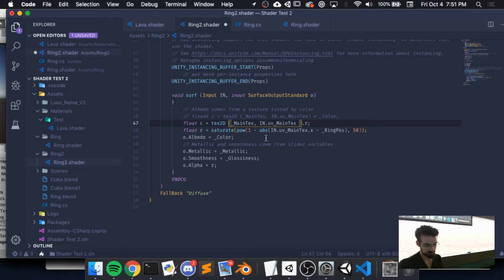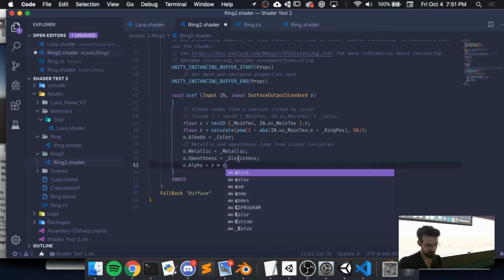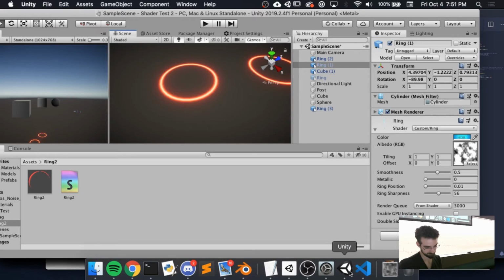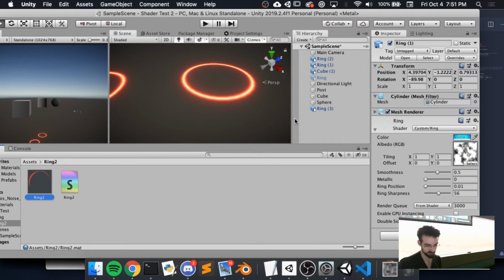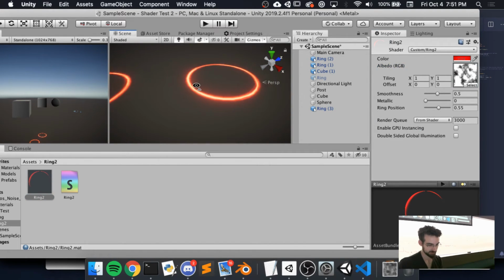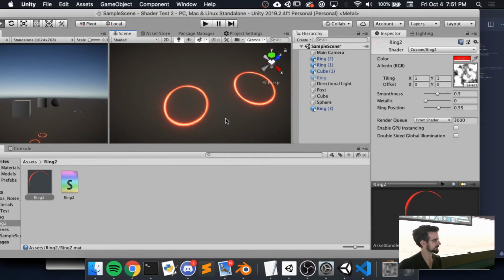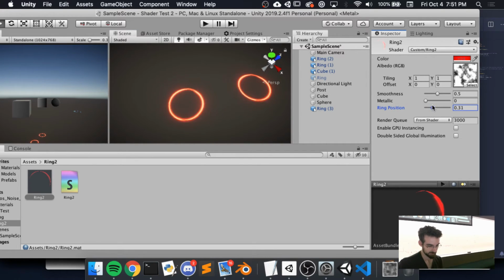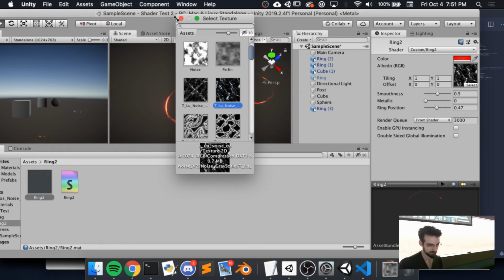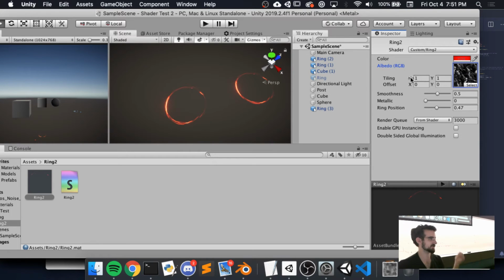So if I do this, let's do alpha times C. And then let's see what happens. That is because this is white by default, so it doesn't have anything in here. Now you'll notice it changed, right? It's different at different areas. If I change the ring position, you can kind of see it. It's kind of weak. Hold on. Here's a better texture for it because this has a lot more black in it. So you can see now I'm multiplying a texture at certain points. Now I'm not moving it, so that's very cool, right? You like that? Now that's very magical.